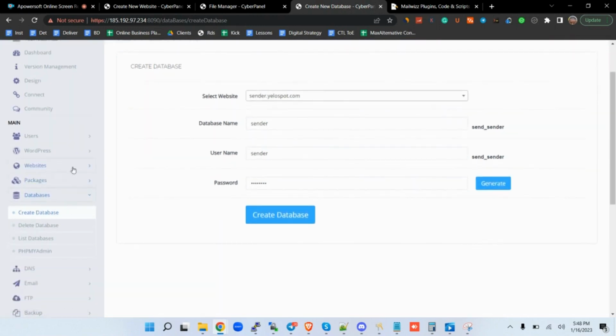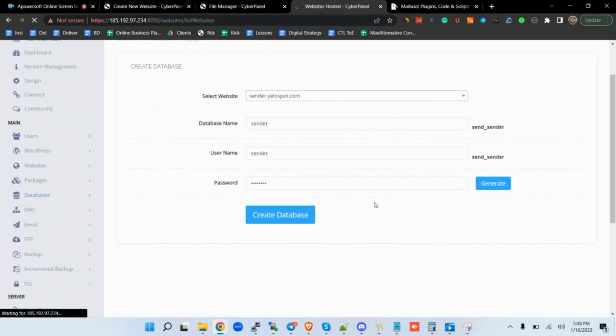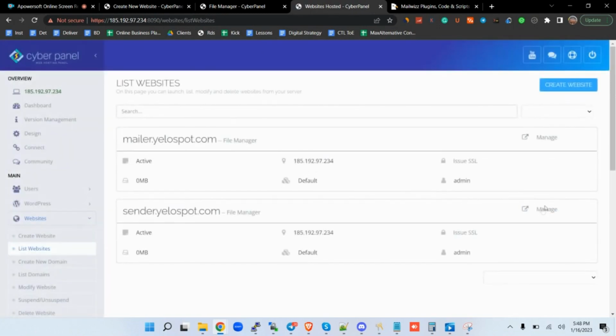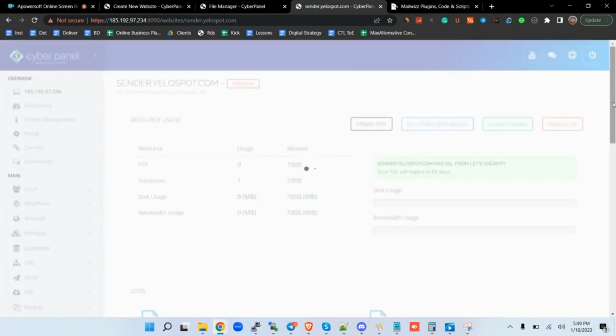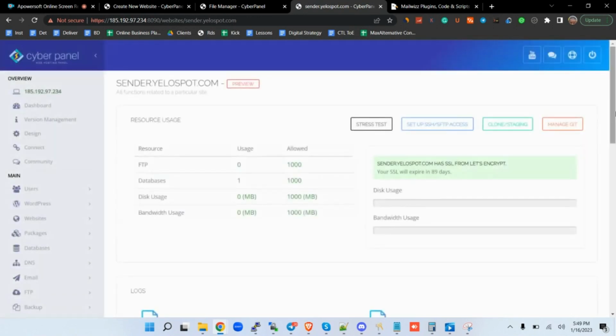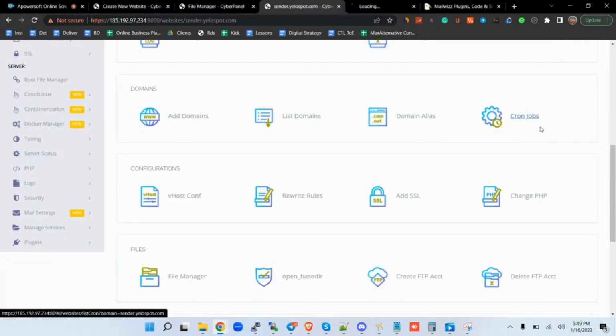If you come to, let me see this, list of websites, and then click on manage. Scroll down, these are the cron jobs. Let me open this.